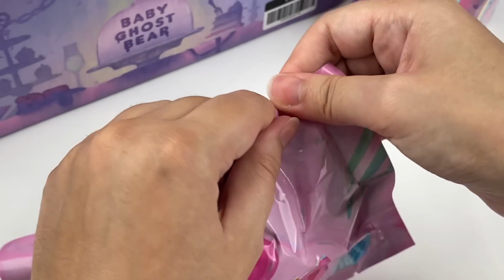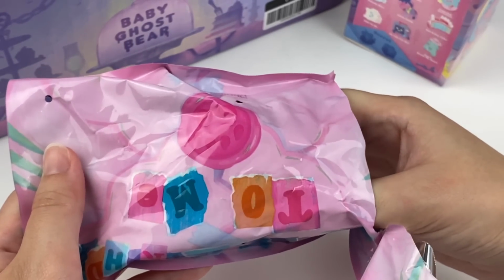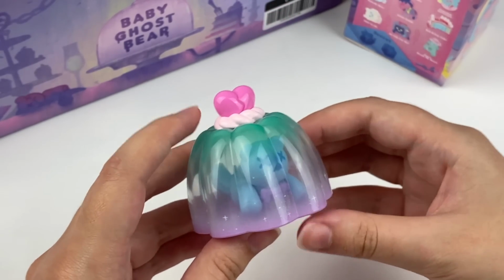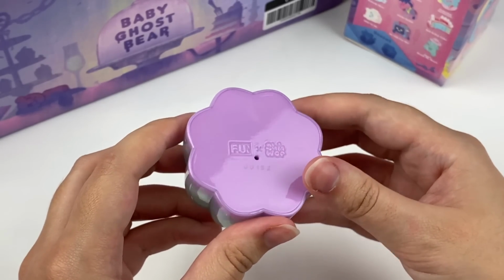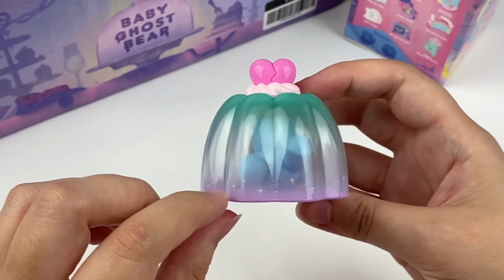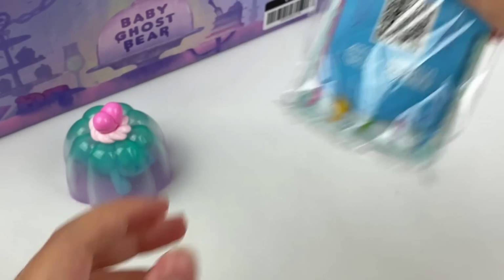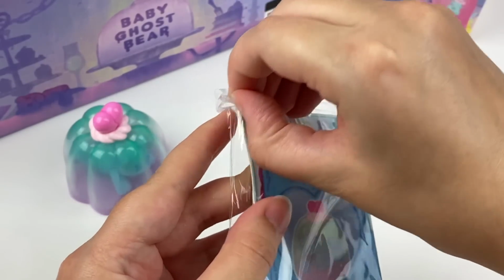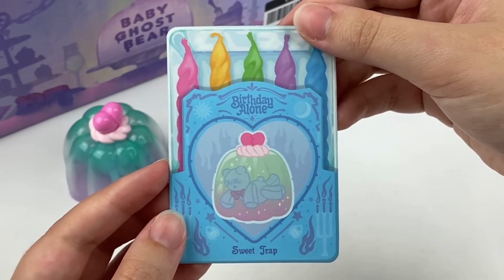Let's open up this hair tab. And let's see what it is. 1, 2, 3. And oh, this is the jelly design. This one is really cool. So this one is called Sweet Trap. Also has a little heart on the top here. And there's the bottom of the design. I like the little glitter details on the side here as well. Let's have a look at this card. So this one's name is Sweet Trap.